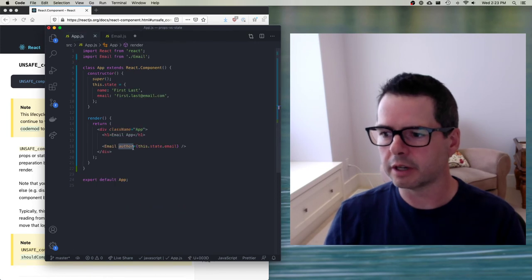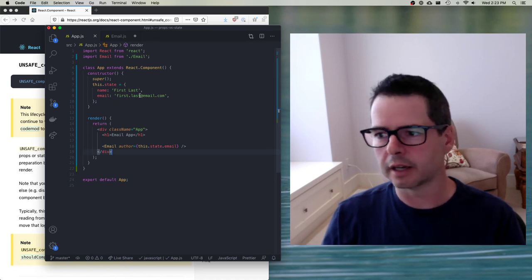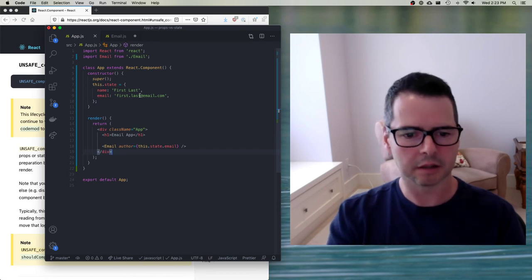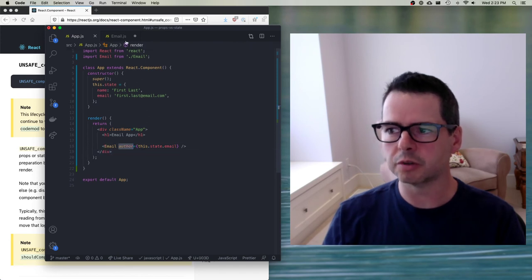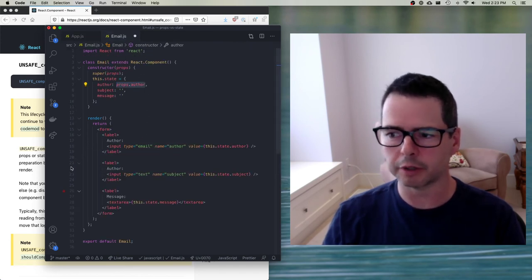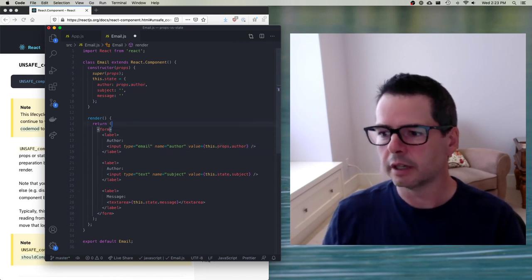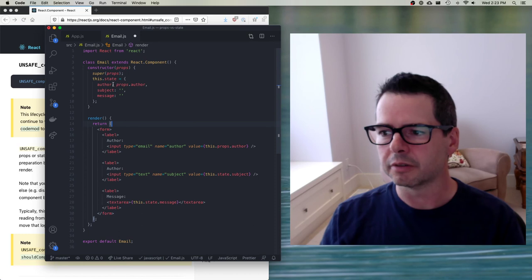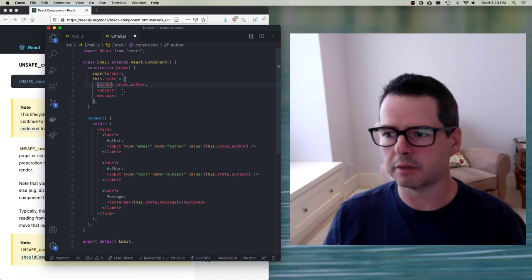So in our example here, this isn't changing, right? Unless this were to change. But imagine somebody logs in, they log out, or imagine it's not a name. Imagine it's something that's going to change all the time, some piece of data that's constantly going to get updated. Every time this gets changed, it's going to force your component to re-render, because if I'm using the props here, it's going to make sure that any changes above me are properly synchronized down this way. So if I do this, it's going to cause a problem, because when the parent changes, I'm not going to have any new data. So you definitely don't want to do this.